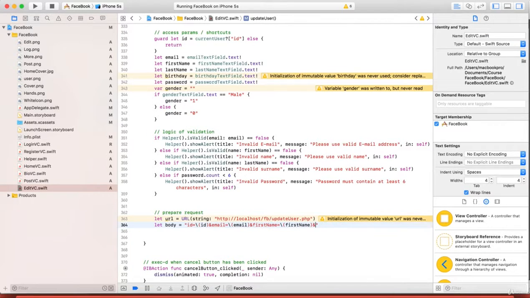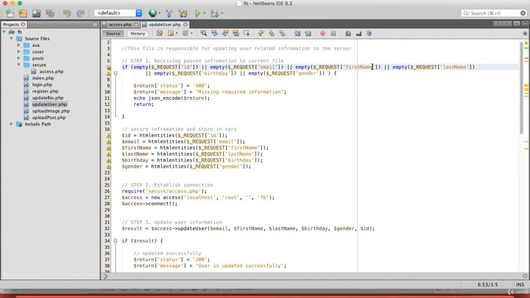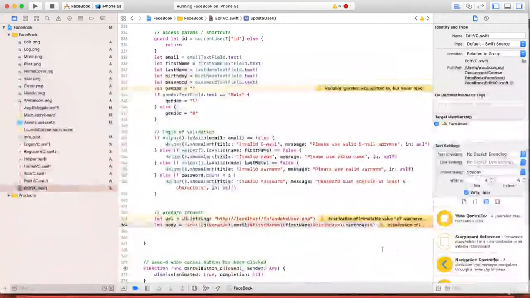And then we have birthday equals, we make a reference. For making a reference we're using 3 symbols: equals, left slash, and open the round brackets. Definitely you need to close it as well, so you can say birthday. So we have done ID, email, first name, last name, birthday, and the last one will be gender.